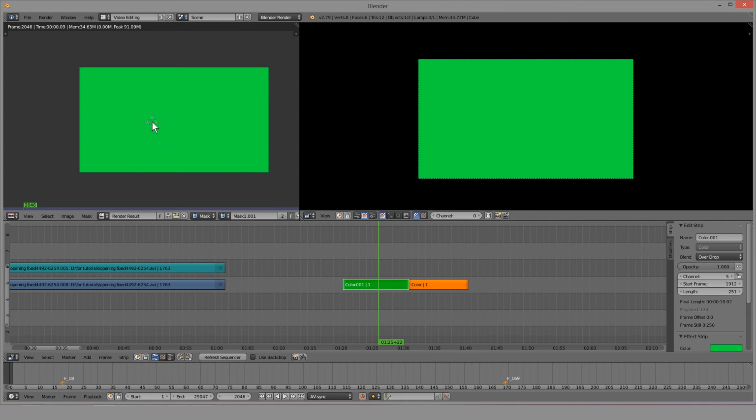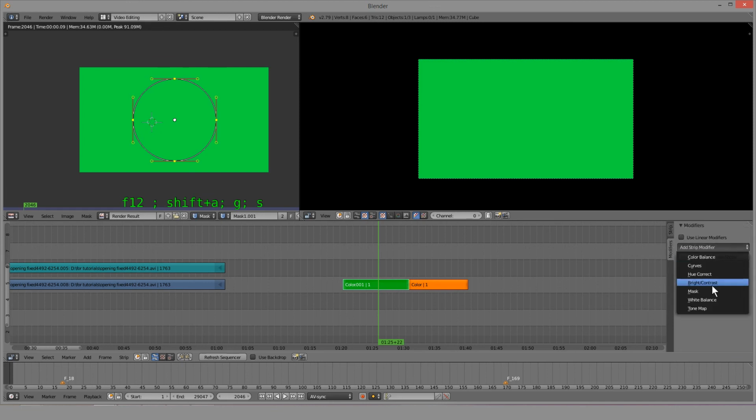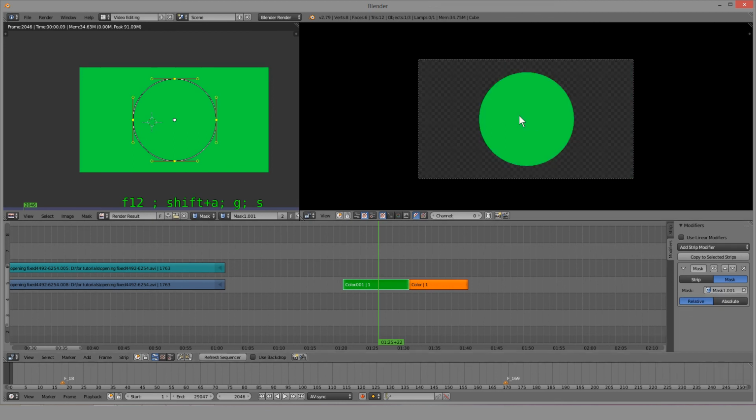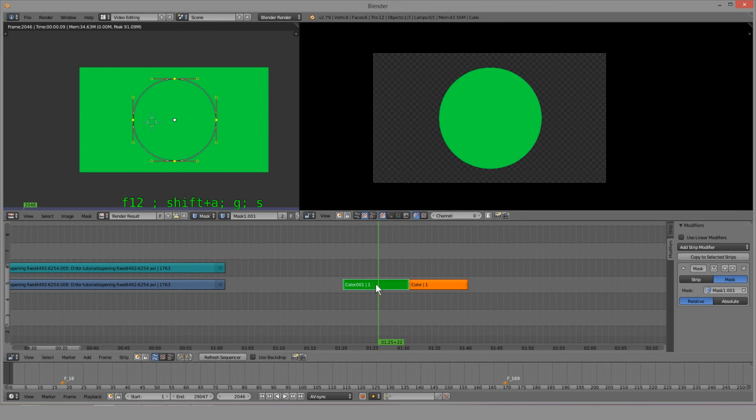So to do a circle, an easy way is to do Shift A and just circle. And just hit G, and I can just move it to the center, and just hit S to scale it, and I'm moving my mouse. That looks pretty good. So, ta-da, I have a mask. And what this is going to do is anything within the mask is going to be shown. Anything outside of it is going to be deleted, basically. So I'm going to apply it to my strip here. And to do that, I go down here, make sure it's selected, go to modifiers, and I go to mask, and find the name. So, ta-da! So that's what I wanted.